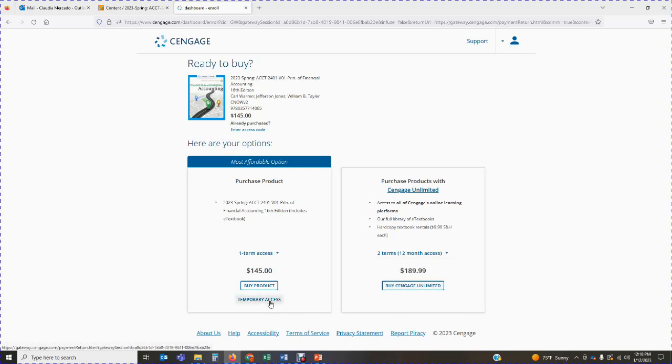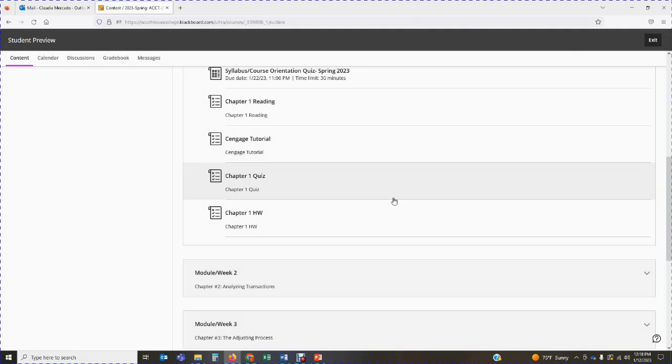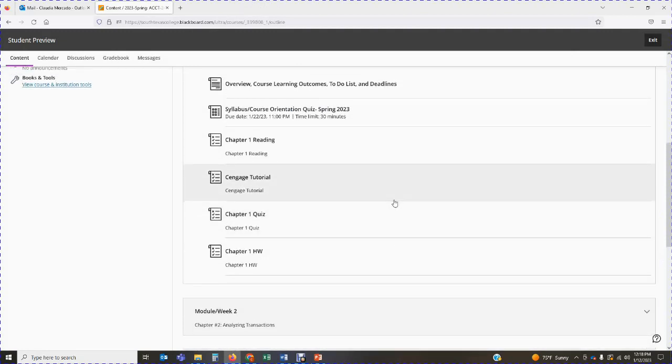Like I said, I tried using it. It's not working for me. But if you are going to be using the temporary access, you just click the link here, and it will direct you to a page where you will need to create your account. Just know that those are the options that you have. It says, you see it's timing me out. It's giving me an error message. I don't know if it's because the class is not live yet, but that's basically what you have to do. One time only, you do it.